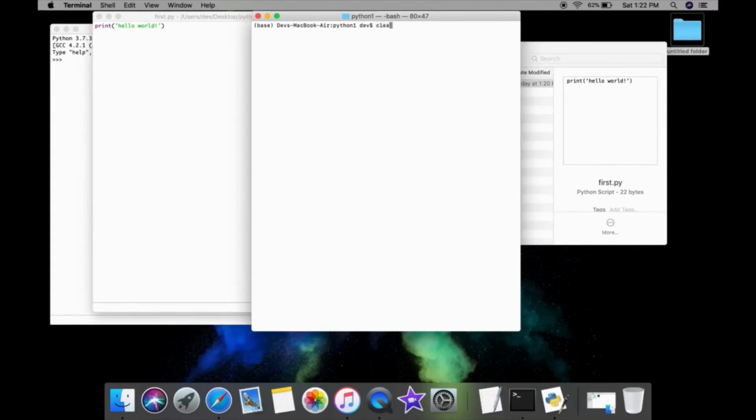You have to just write clear and enter. Everything will be clear from here. Now what I'm showing you, if I write Python here, a Python shell will be opened, and if you notice in your Mac before installing Python, you will find Python 2 point something is written. In my Mac there is 3.7.3 that I have installed, and I have installed this a moment ago.